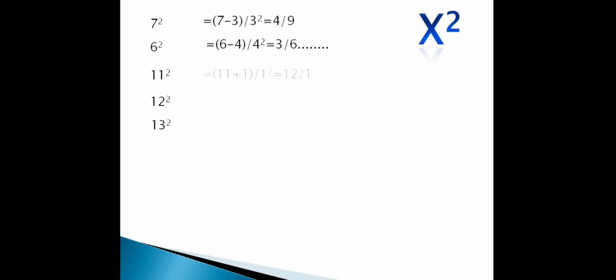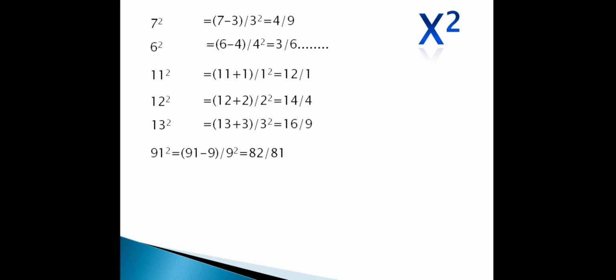And similarly, we are going to deal with some more numbers. 11 is above 10, so we are adding to it. Notice this one, guys, this pattern repeats for all the numbers. Okay. Now coming to 12. 12 is 2 above 10, so 12 plus 2 slash 2 square. Similarly, 13. And this applies for all the numbers, so let us see some large numbers. 91 square. 91 is 9 less than 100, so 91 minus 9 slash 9 square. Similarly, 97 holds good as well. 97 minus 3 slash 3 square.